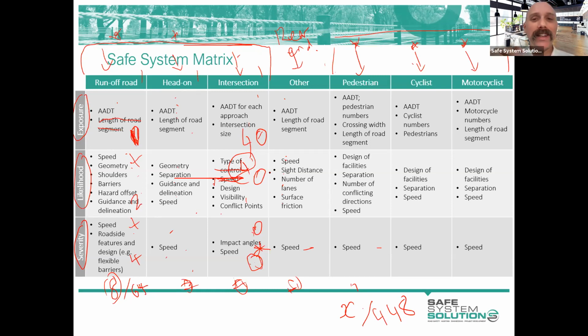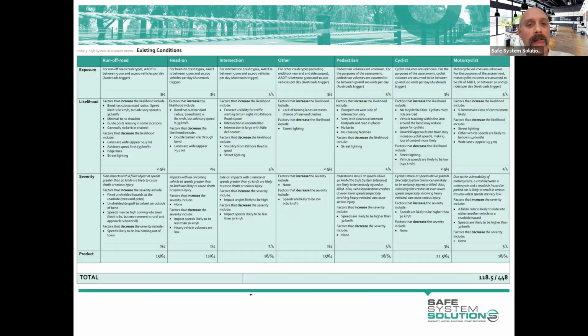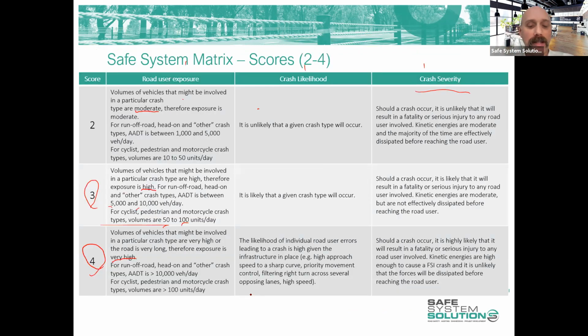And so you go about adjusting these and crossing things out and adding new things in, and you change the scores as well. So you go through and you do it again, basically, on this new one, but you base it off that existing conditions. I'll pause there, Kathy, take a few questions, and then I'm going to show you a worked example of this with the graphs that you produce.